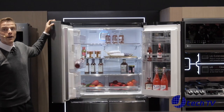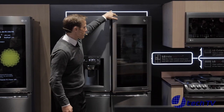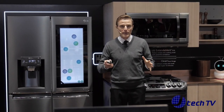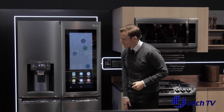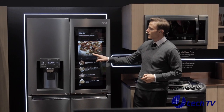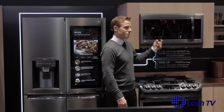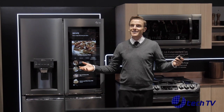You can see it all right on your phone, whether you're in another room, outside, or even on the go. And it doesn't stop there — this product can even recommend recipes for you to make with the food in the fridge. It's recommending a recipe for chicken pizza. Sounds tasty.